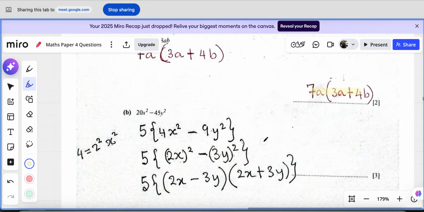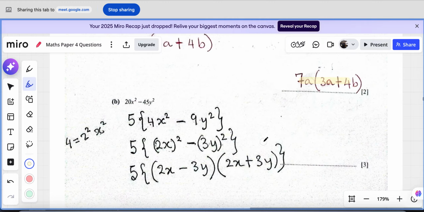Now let's go to the next one. This one is a little bit tricky. If you're not careful, you will think you cannot factorize it. You will lose confidence. So let's take a look at how we can do it. You can see x is squared, y is squared, and there's a difference between them. Once you see an algebraic expression like this, one thing that should come to your mind is difference of two squares.